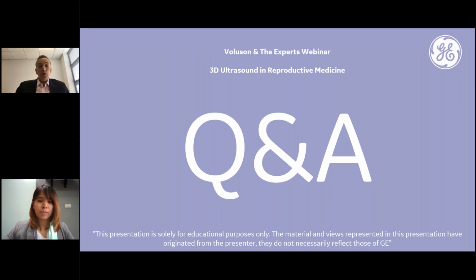So a lot of it, if you've got a large uterus, you need to reduce your frequency. So drop down to penetration mode, for example, modify that. Using a high frequency and harmonics is going to create more shadowing, and it's going to lose resolution. Well, certainly in the farther field. So using the bandwidth of the probe, which is so good with the GE probes, using a lower bandwidth, modifying gain and dynamic contrast will help.